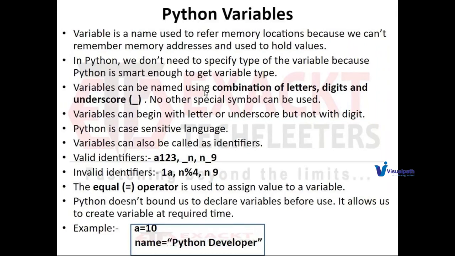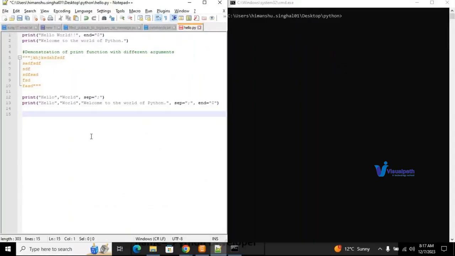Second thing, variable names are case sensitive. What is case sensitive? Look, I have written name in many combinations. I have written the same thing but with different cases. Here all are in lower case, here all are in upper case, here N is in capital and the rest are in lower case, here A is in capital and the rest are in lower case. These are all different. They are not the same thing in the programming world. This one is very different from this, and this is very different from that.